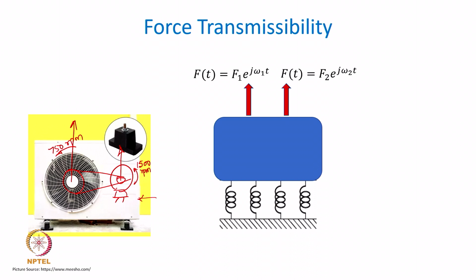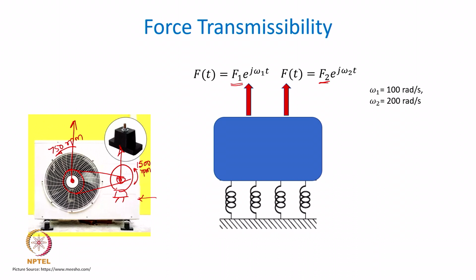So, you will have two excitation forces here, one whose amplitude is going to depend on the amount of unbalance in the fan, and then there will be another force F2, the magnitude of which is going to be dependent on the amount of unbalance in the motor shaft. So, both of them are going to coexist simultaneously. Now, we are assuming that both of them are in phase, but they may not necessarily be in phase. Okay. But with the simplifying assumption that both of them are independent of each other and they are time dependent, and their amplitudes are different and the frequencies are different, they act simultaneously on the condenser unit.